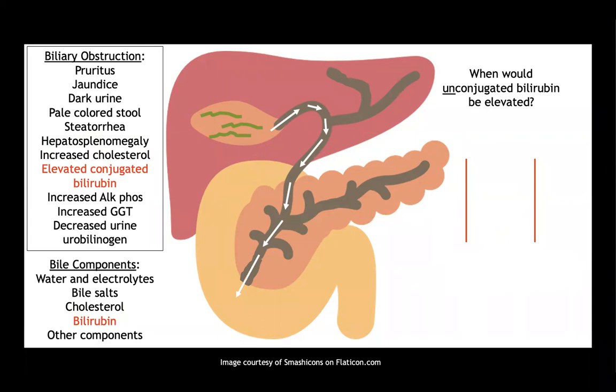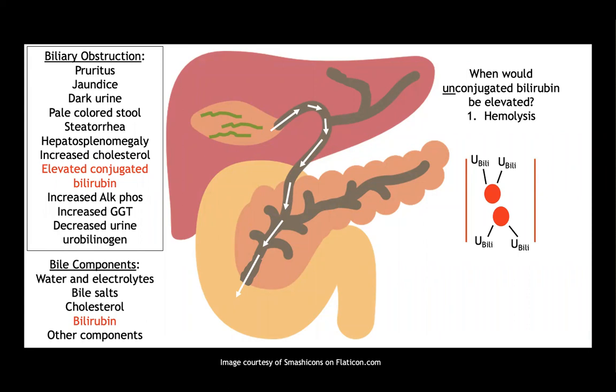This is a good time to just talk about when unconjugated bilirubin would be elevated, just so you have a sense of what conditions to look out for on a test if the indirect or unconjugated bilirubin is high versus the direct or conjugated bilirubin. So the first thing, the most likely way they're going to test unconjugated hyperbilirubinemia is through hemolysis. So if we have a bunch of red blood cells, we already talked about how when they break down naturally, they release some unconjugated bilirubin.